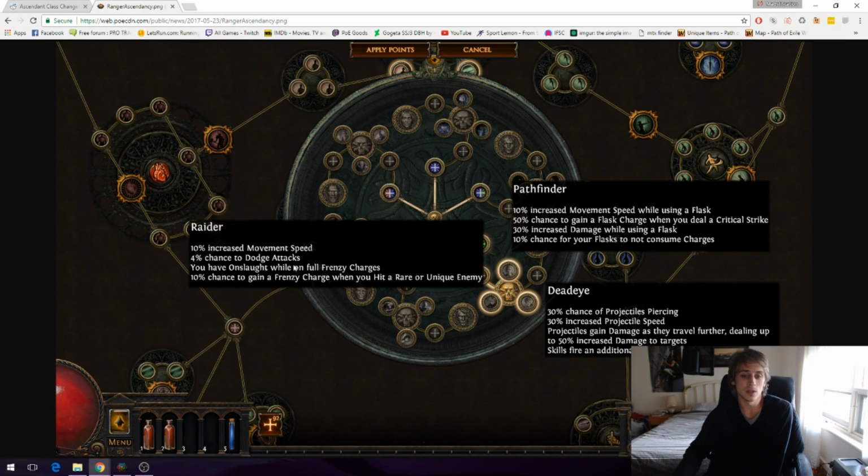And at the same time, you also have Onslaught while on full Frenzy Charges, which should be always, and then a bit more movement speed. So that's a really nice buff, and definitely something that I think should see use in clear speed builds and Spellcaster builds, I do feel.